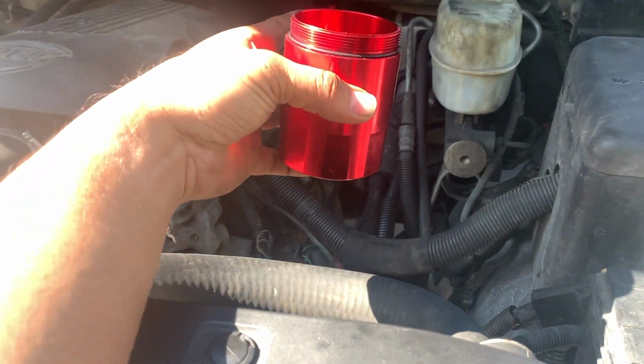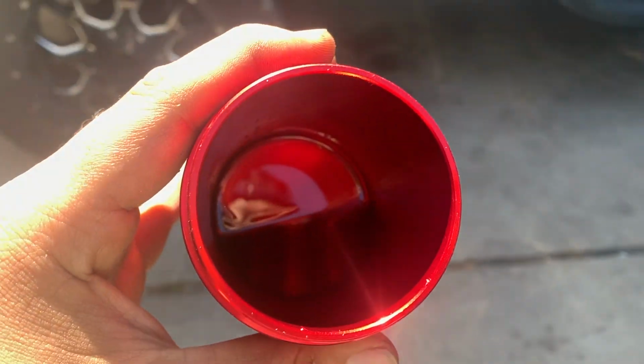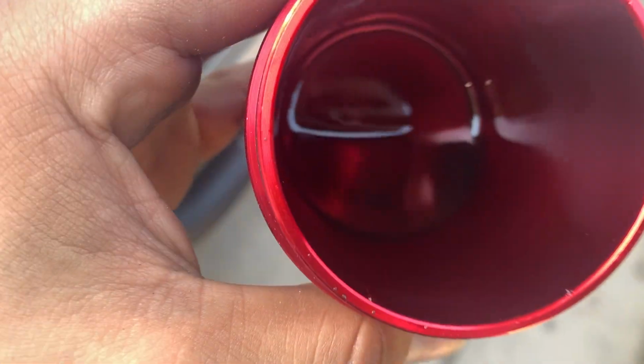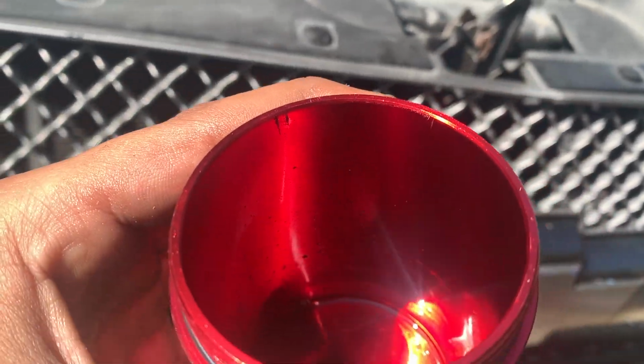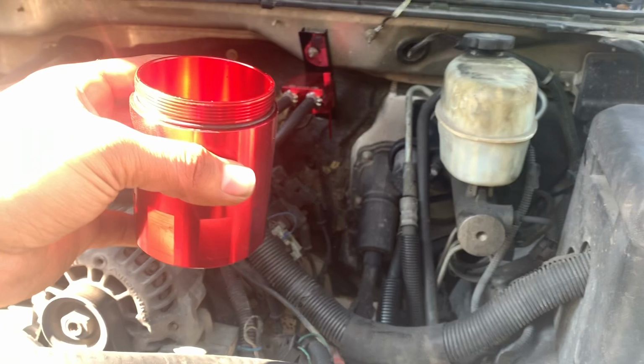Guys, I just took out the catch can oil. I've been driving it for a week and so far, let me get out of this sunlight. This is what I got. Got a little oil. All right, so we got some oil out of it, so it is working. But see the metal flakes? I think that's from the top of the cap since it's machined.